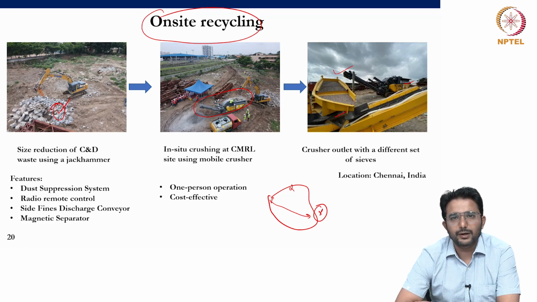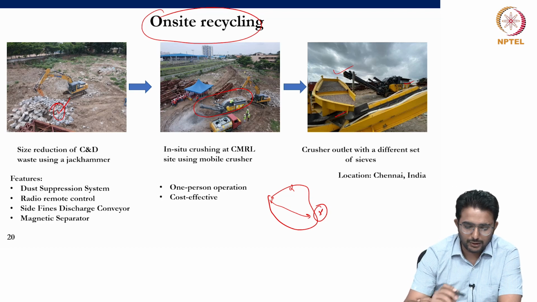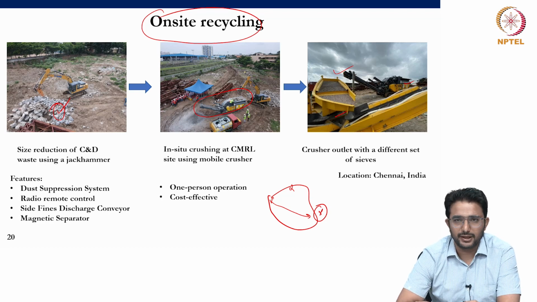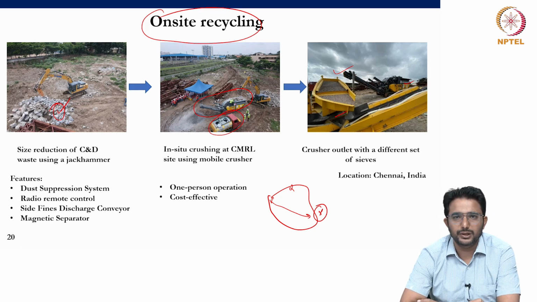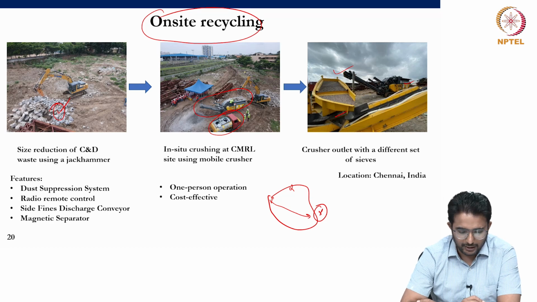So traditionally there were issues with on-site recycling. For example, if we have to do the recycling in a residential area, dust will be generated because of the crushing. So nowadays water is sprinkled during the feeding only, so as to reduce the emission of dust. The other issue is the noise. But nowadays advanced crushers are coming which are able to reduce the dust and the noise to a considerable level.